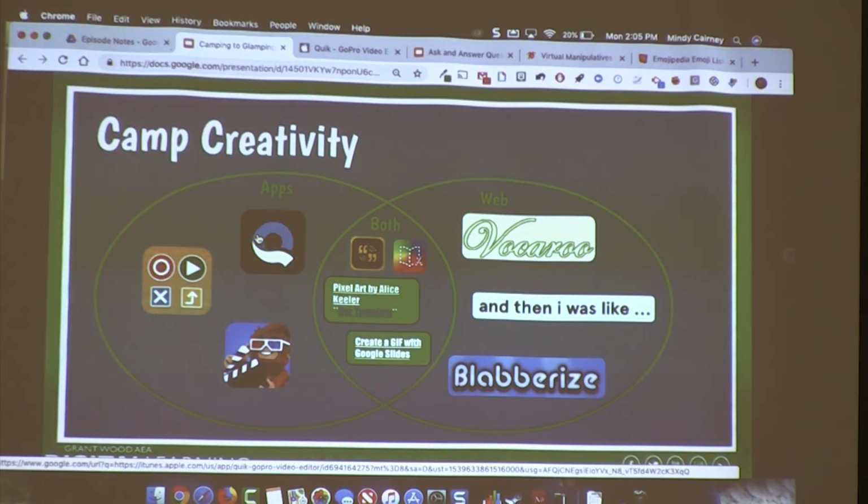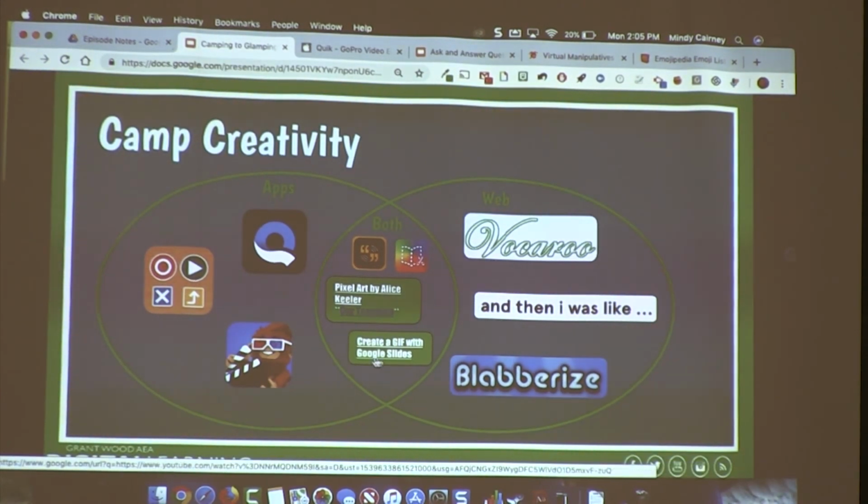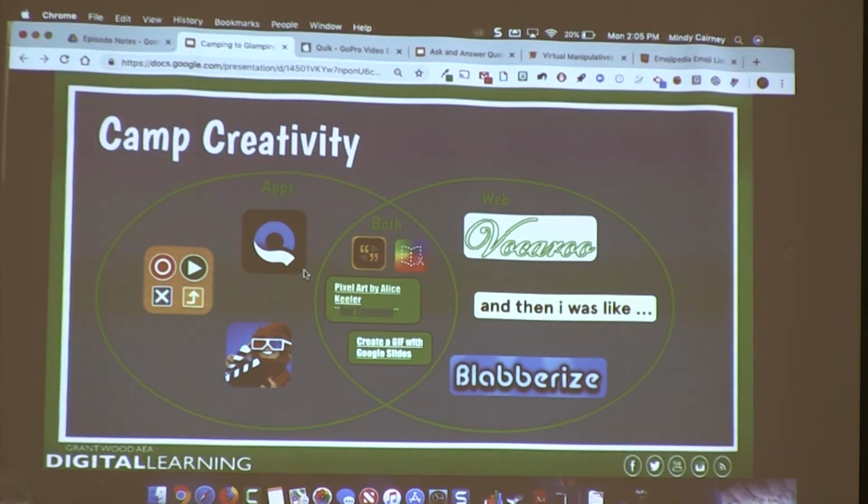I use it for all of my, like I don't do scrapbooks for my kids anymore. I just do little quick videos, and then I keep them for my kids to look at later. So download that one and play with that one for a little bit. The Coma here is stop motion. And the reason we put these here is because we thought you might want to just play with these instead of seeing us play with them.